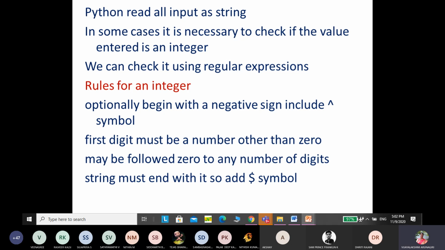Please do the program. Everyone, please write the program for checking a valid PAN number using the regular expression.